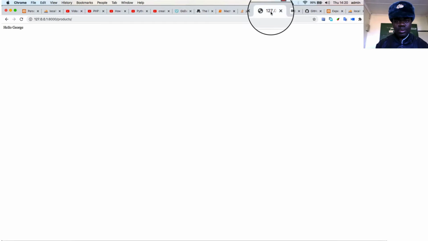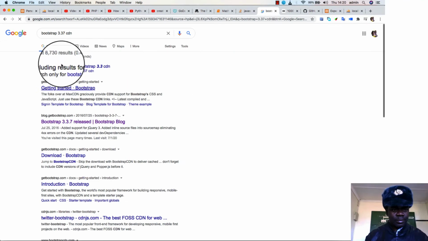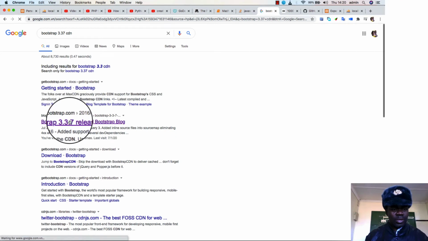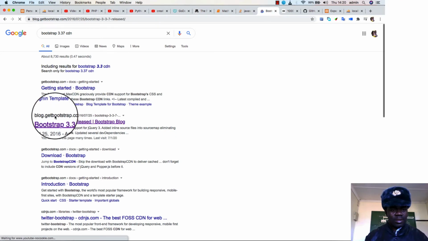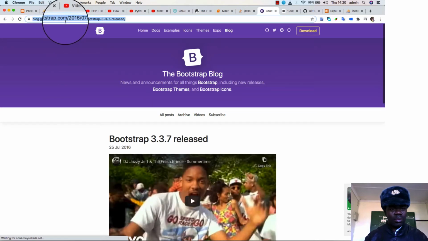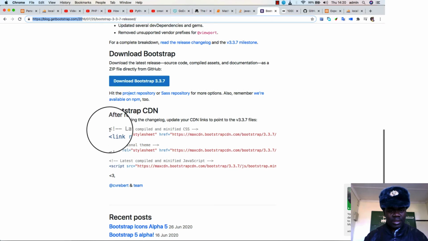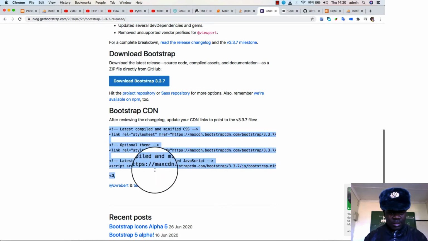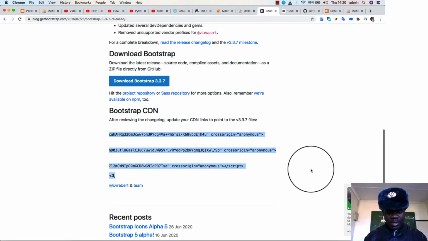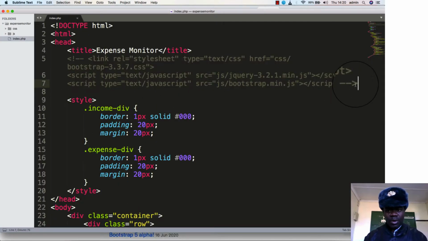I'll go to Bootstrap 3. I opened this already, blog.bootstrap.com, Bootstrap 3 release. Then I'll copy this entire CDN, then get back to my code.